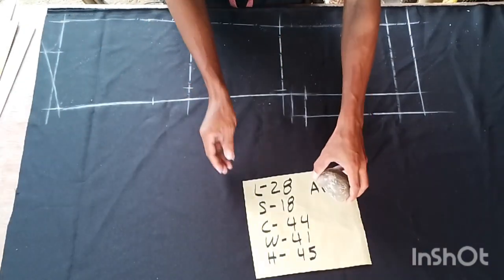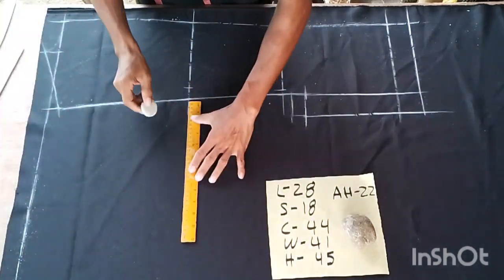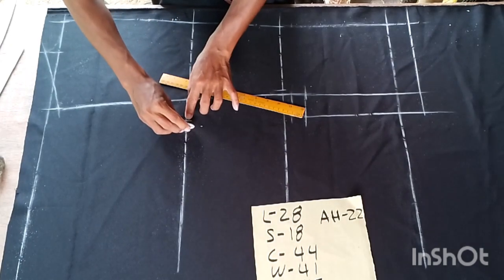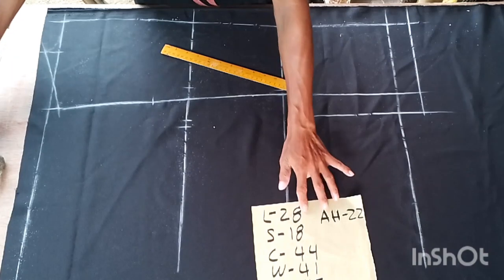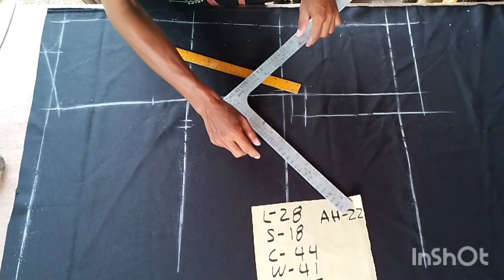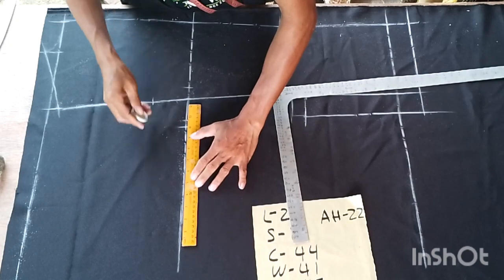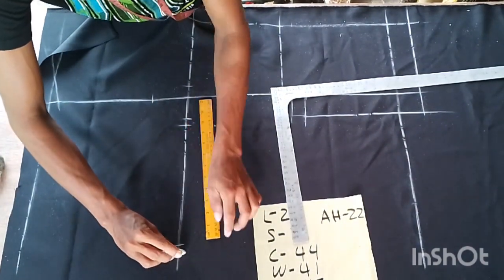So now we have finished the back part. Let's proceed to the front part. So this line, just continue this. Just add at least 1/2 inch. The chest is 44 divided by 4 is 11, minus 1 inch. So 10 inches. Measure here 10 inches. And then just add at least 1/2 or 5/8 for the button allowance.